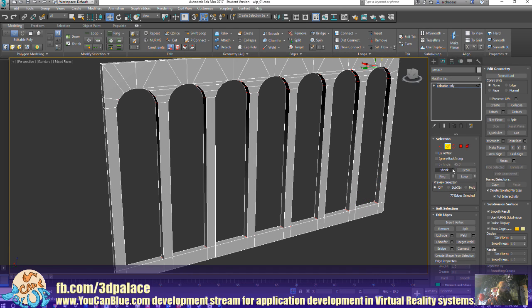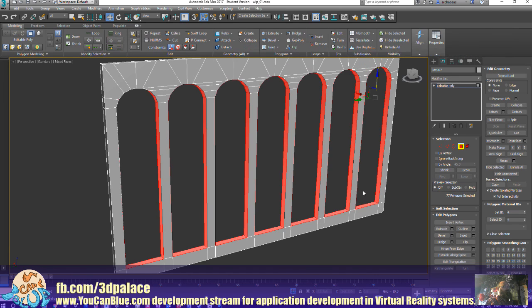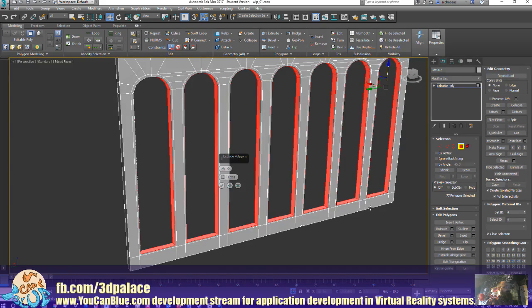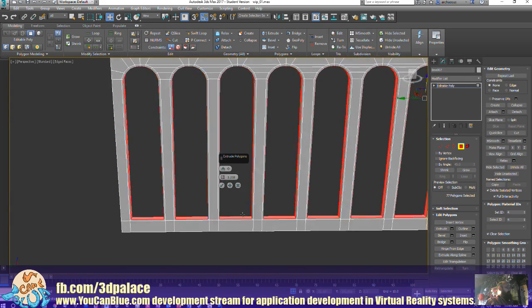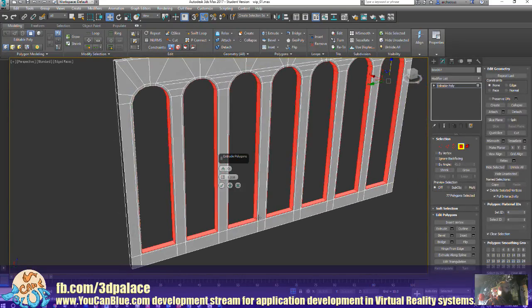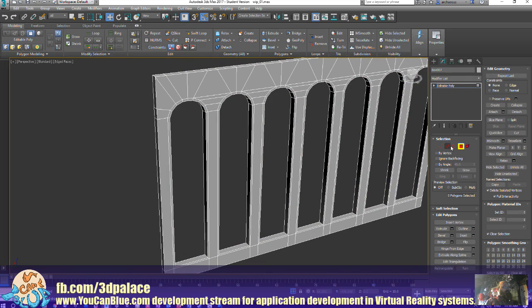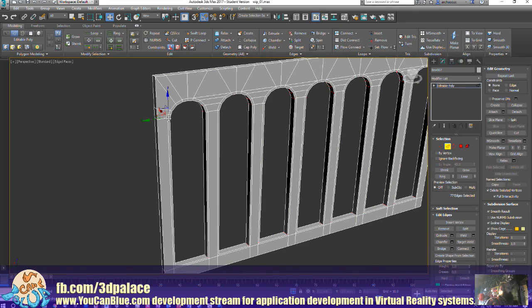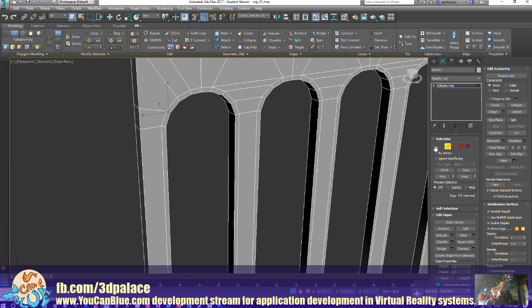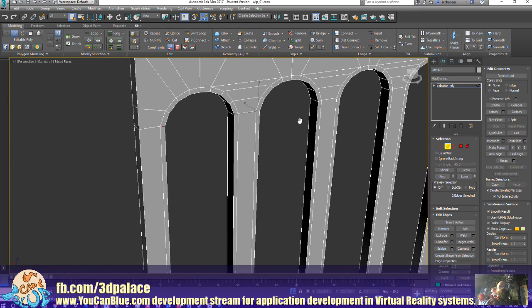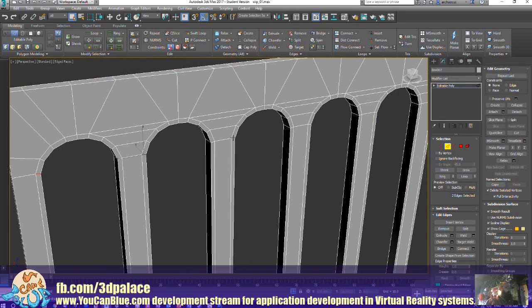Okay, let's do a ring. And control select by polygon. And I'm just going to extrude that. Just a little bit, you see, so put that little extrusion there. Click OK. And now, what I want to do is just go around the outside of this. So, again, just use the select tool. And make sure I can ring. And I can, so that's cool. Sometimes Max isn't happy with your rings and your loops and all that. So, just be careful going around and selecting.